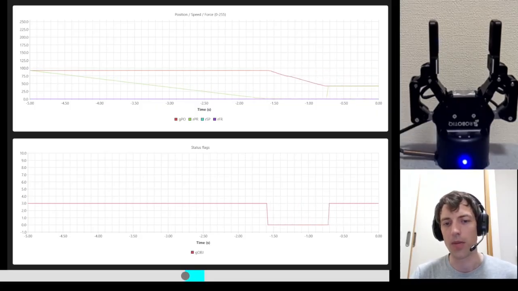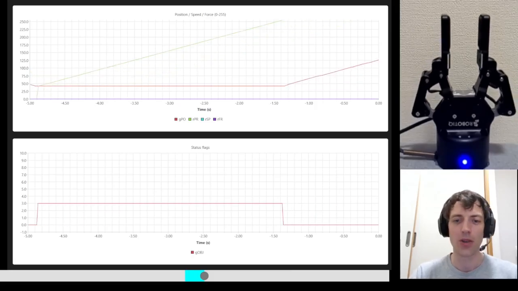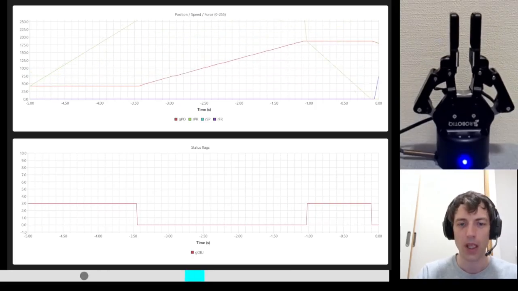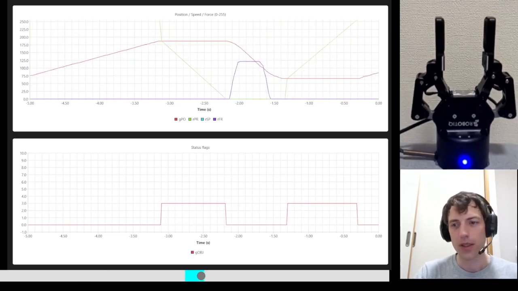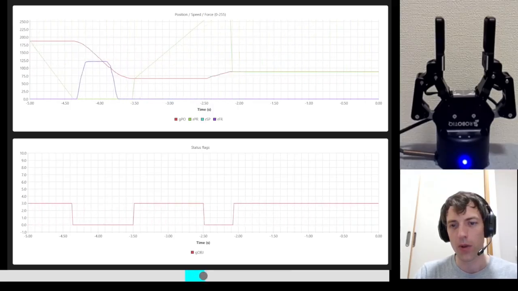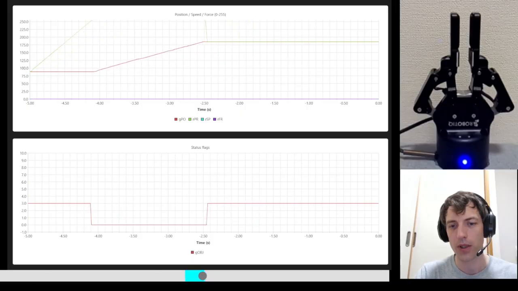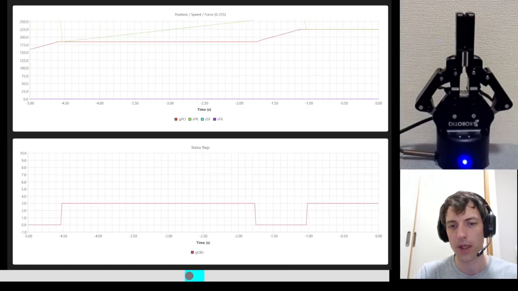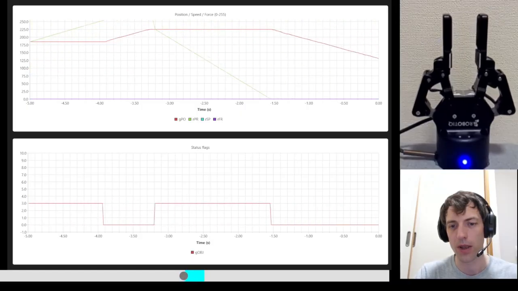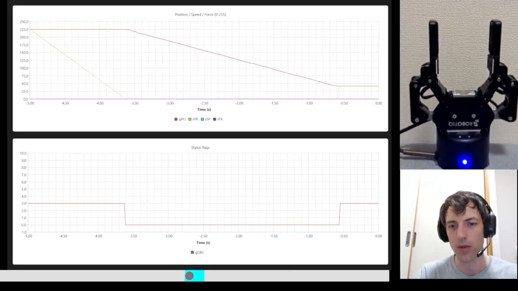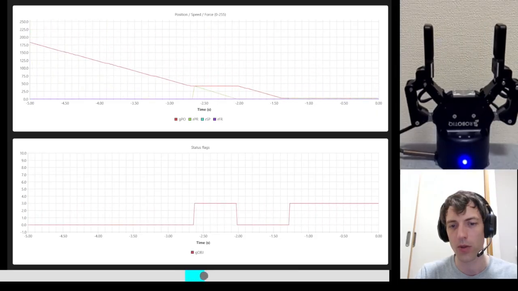Here I am at minus control buffer, and here I am at plus control buffer. If I go above the center buffer zone, the gripper is going to close. If I go below the center buffer zone, the gripper is going to open.